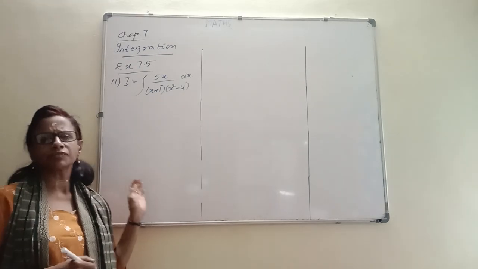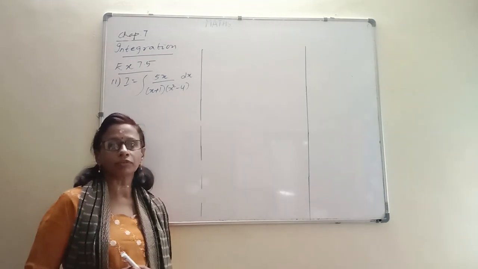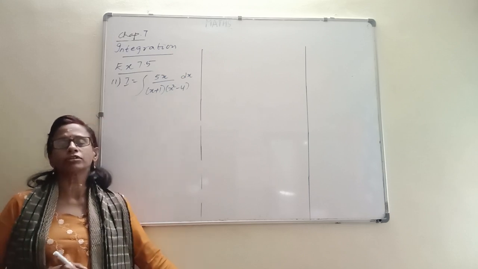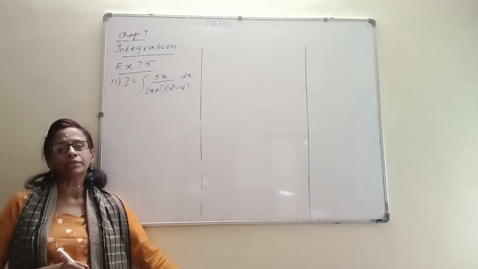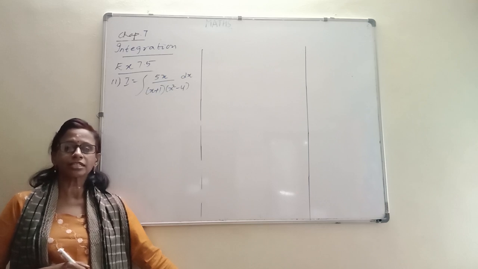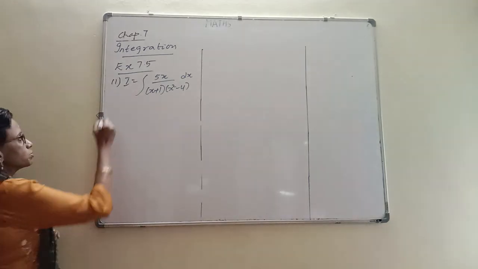The problem number 11 is very much like the problem number 10, where, though it was appearing as a quadratic in the denominator, it is actually not a quadratic, it can be factored into linears, and finally it becomes three linears, which can be made a partial fraction as A over the first factor plus B over the second factor and C over the third factor. So that's how we are going to do this problem also. So for that, let's see now how we can have this broken up.